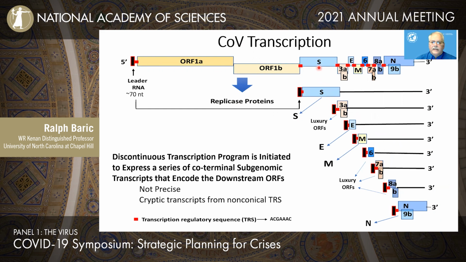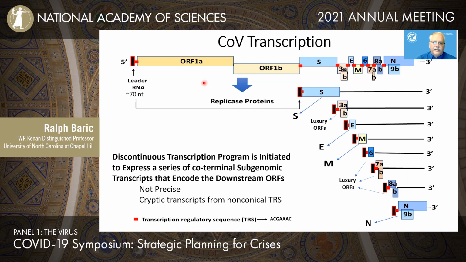This organization allows for different downstream ORFs, like spike, 3A, 3B, and E and M, and so forth, to be placed at the 5' ends of different messenger RNAs, so they'll be in the position where they can be readily translated into the viral proteins, including the structural proteins S, E, M, and N, as well as accessory ORFs that play important roles in viral pathogenesis. Now, interestingly, coronaviruses use a discontinuous transcription program to make these mRNAs. In fact, at the very 5' end of each messenger RNA is a leader RNA sequence of about 70 nucleotides in length, which is derived from the leader RNA sequence at the 5' end of the genome.